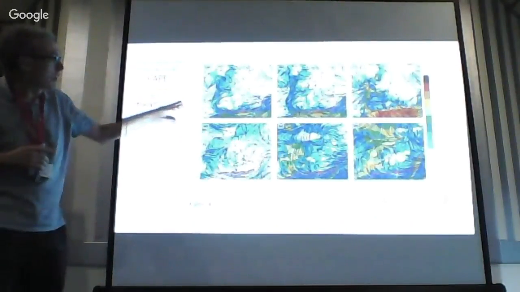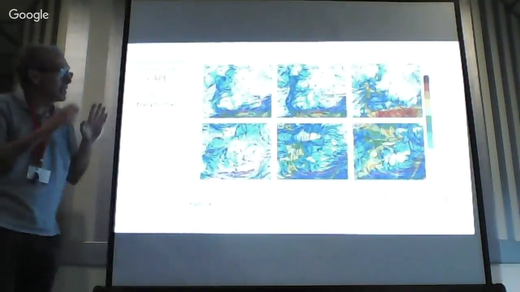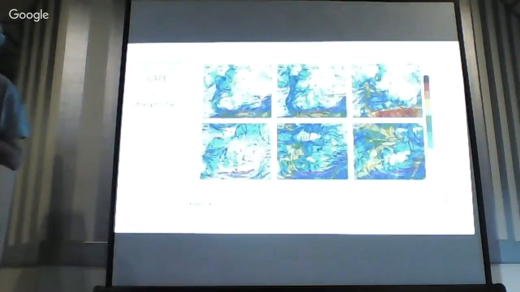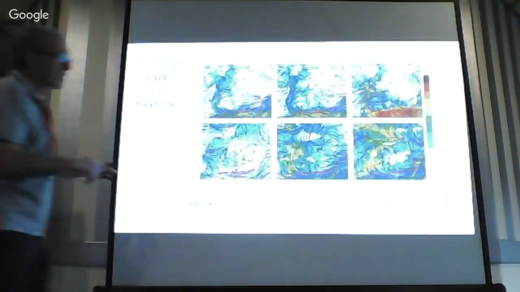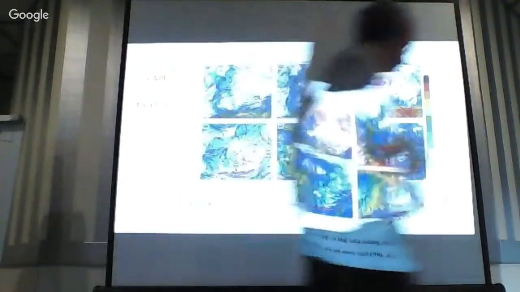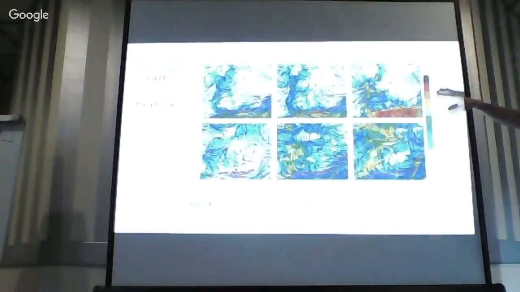And here I will show you two things. Again, CAPE, the same field, but at the same time I'm showing you the streamlines in the same model level I've shown you before. This is at about 400 meters. So you'll see that the big difference here, of course I've shown you the differences in CAPE, but there is also a big difference in the circulation.